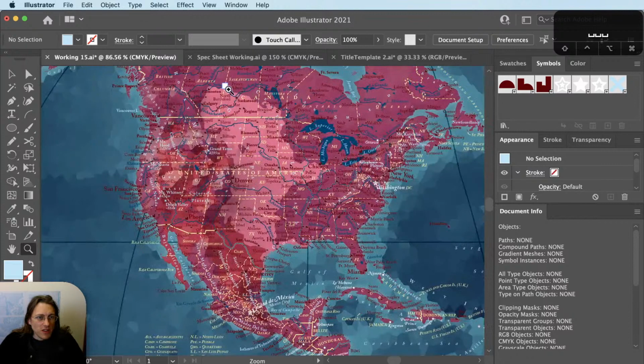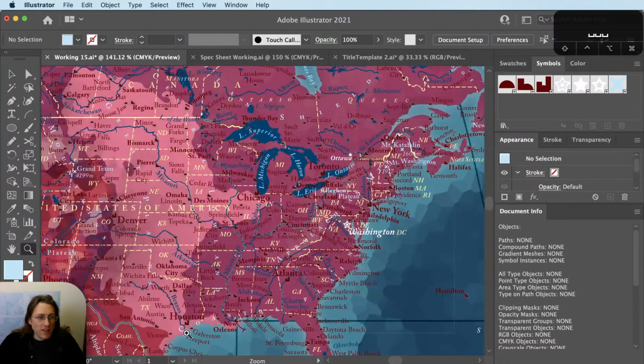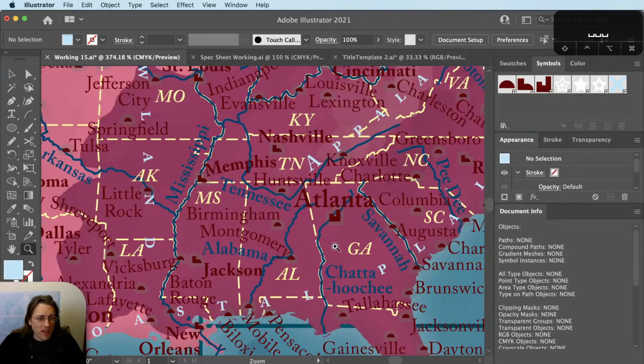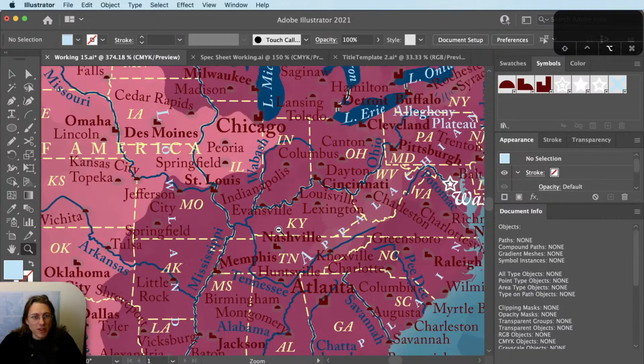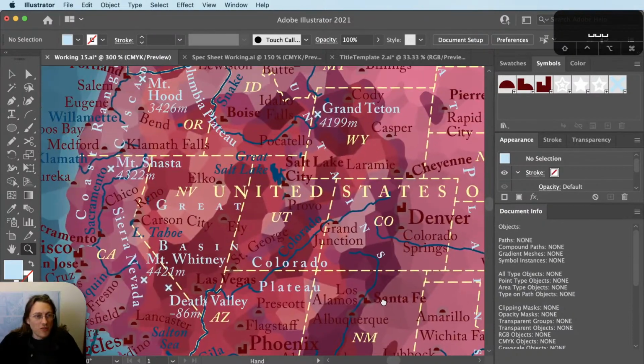We'll just zoom in here on some of the work that I've already done. It is very dense. The labels are pretty packed in there. Right now they're a little bit hard to read at times because I haven't done any knockouts, where I might, for example, drop out part of this river here to help make that label for Memphis more readable. I haven't done any of that. There's also no halos around the text, so that the red stands against the background red, because sometimes the background red gets pretty dark over here.